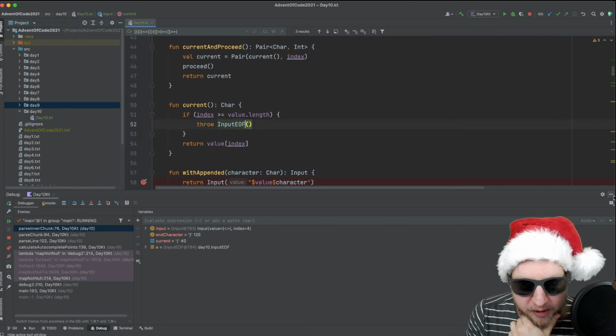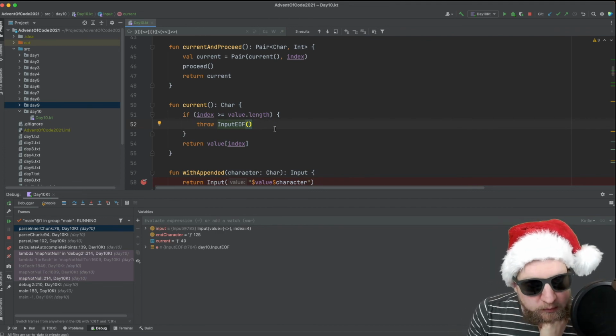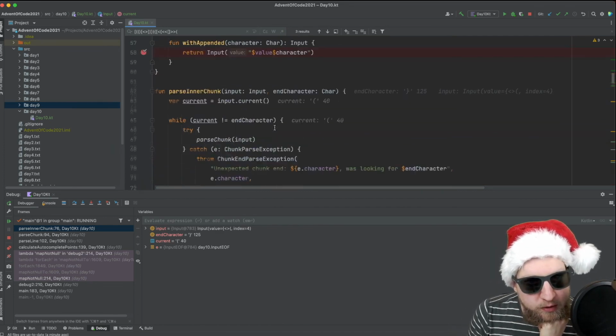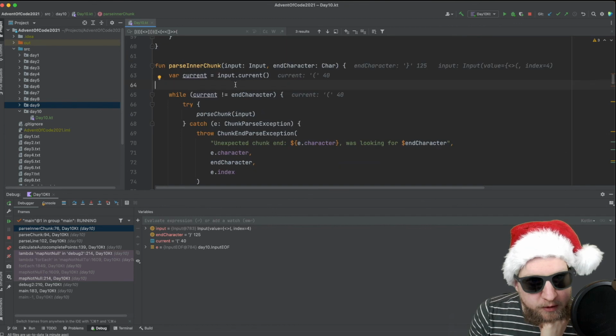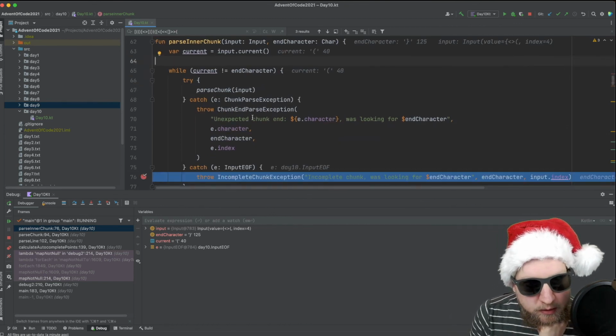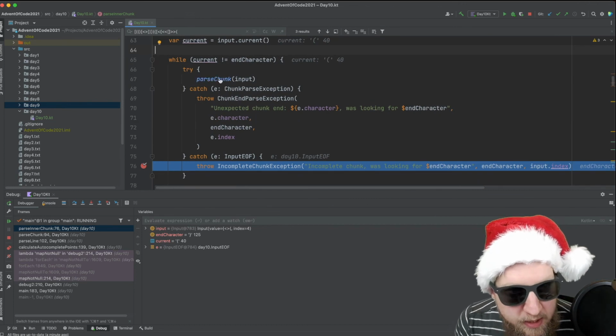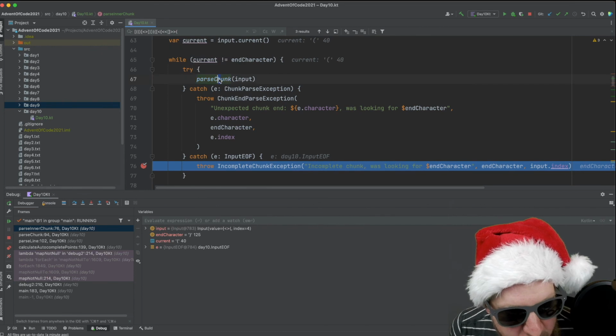Now I got an idea. We might have moved too soon. If the current one is not the end character, so we are at the end position, we parse a chunk.